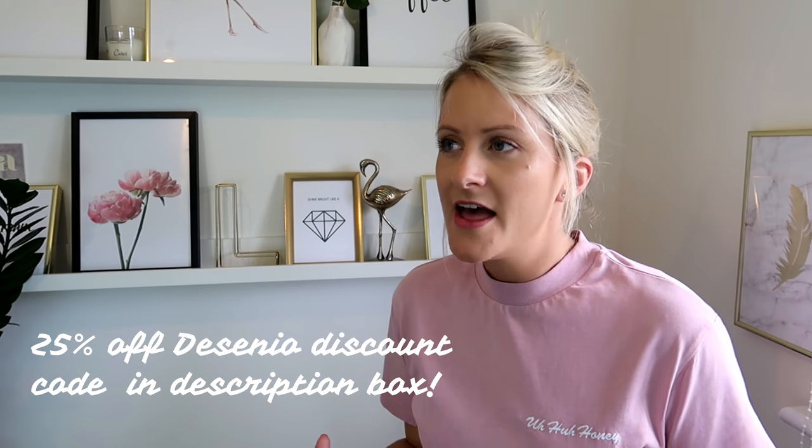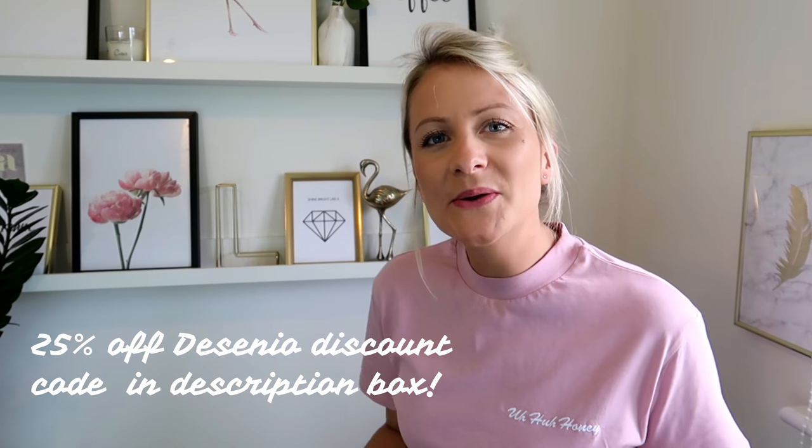As you can see I've got quite an array of things on this shelf. If you've read my blog or Instagram you'll know that I absolutely love a Desineo print. These are all from Desineo - not only do they have really good artwork, they have nice inspiring quotes and funny things too. I've really liked bringing together the theming of the room: the peachy tones, the green leafy tones, and the touches of gold in the frames.